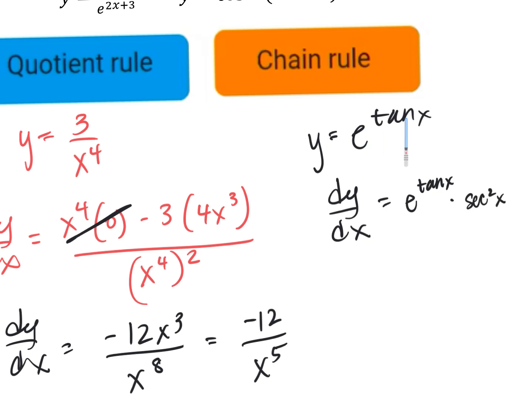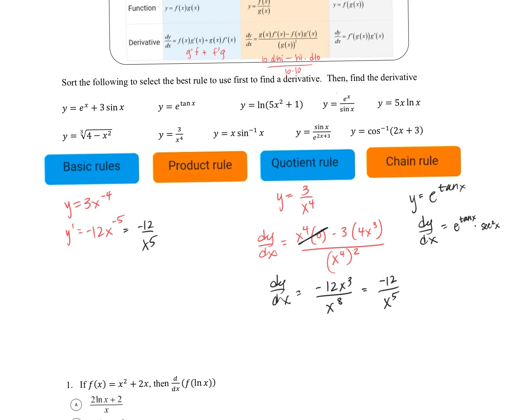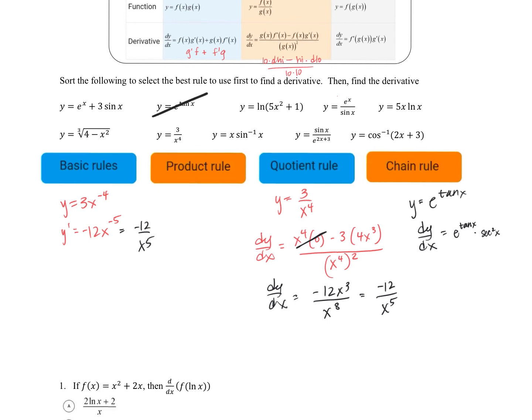So we had an outer and an inner. The derivative of e is always the e. Leave the inner. The derivative of the inner was secant squared. That's good. So we've done 2 of these. This one was chain rule. This one was either power or quotient. Do we have another? I see a couple more chain rules. Anyone see any? I see, wow, quite a few chain rules. Anyone else see another chain rule with an outer and an inner?